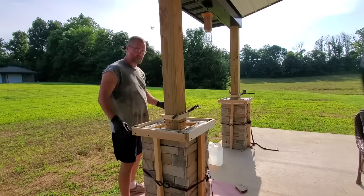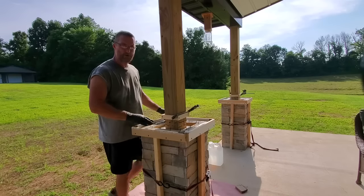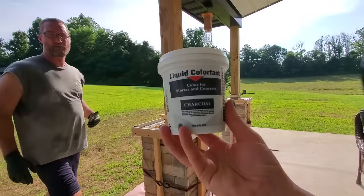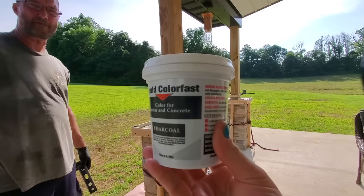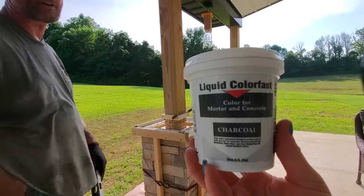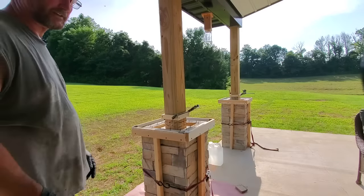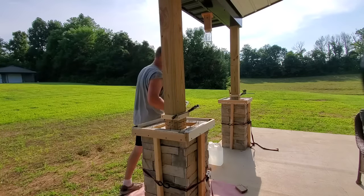We're also gonna color the concrete. We're just using regular concrete mix. We're gonna use a concrete coloring that we bought, charcoal. We're gonna start with half of it and see how gray that gets it, whether it kind of tints it a dark gray rather than going completely charcoal black, but we'll see. So we're gonna get the mixing before we lose sunlight.